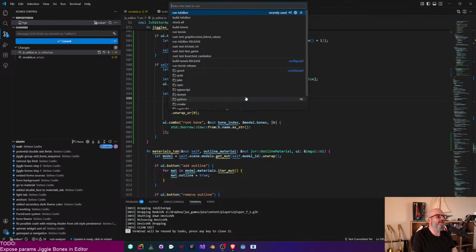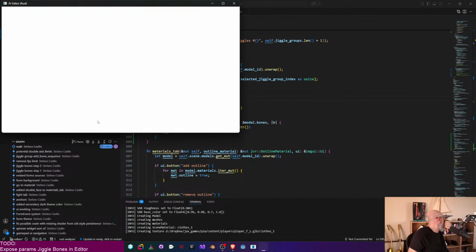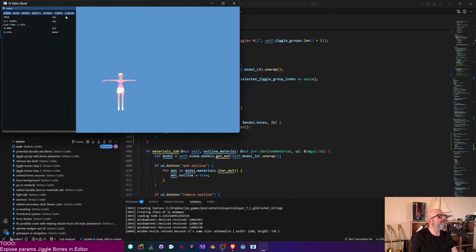So we should see the combo box. What I don't like, so we add the jiggle group, we get this, and now we get the combo box. I think it's fine. Yeah, I can go here. Obviously, if it is root, it means it's not there, right? So we do boom, right?